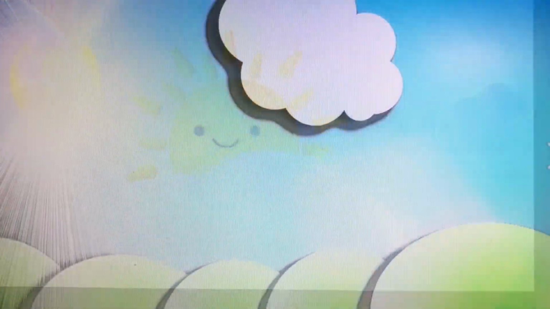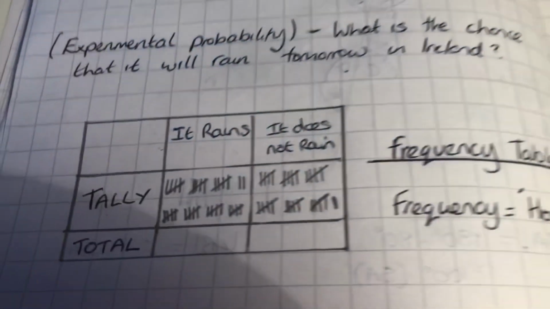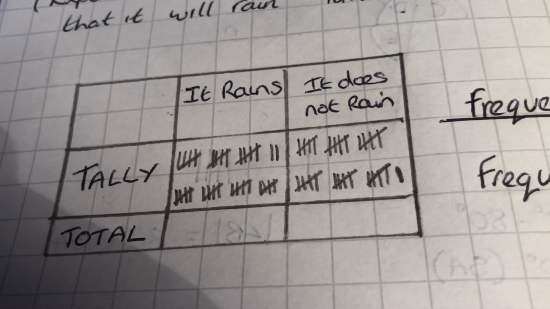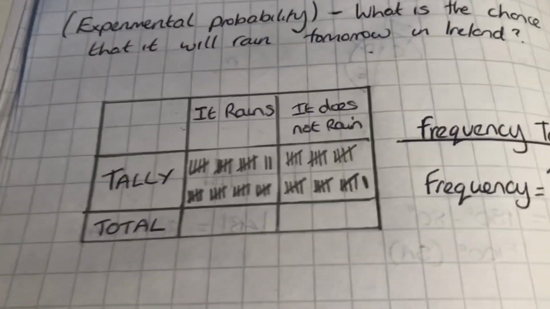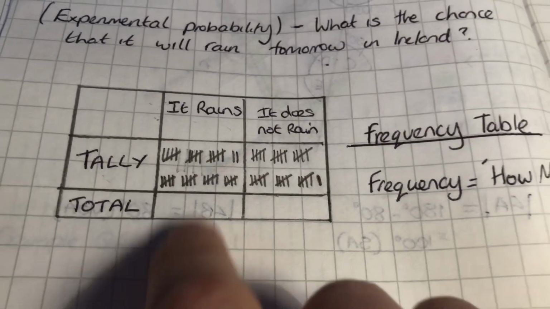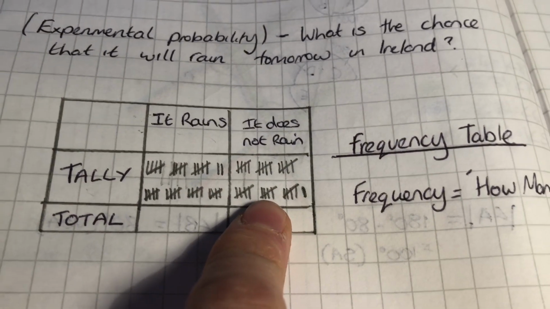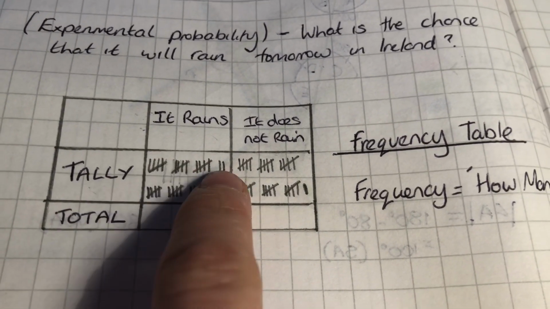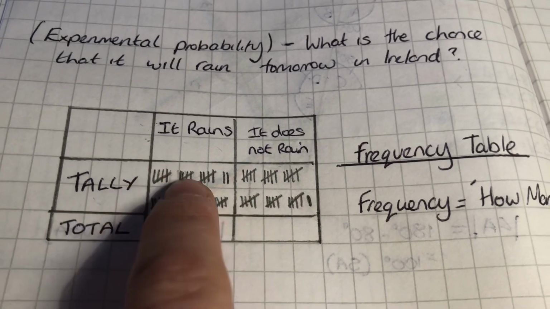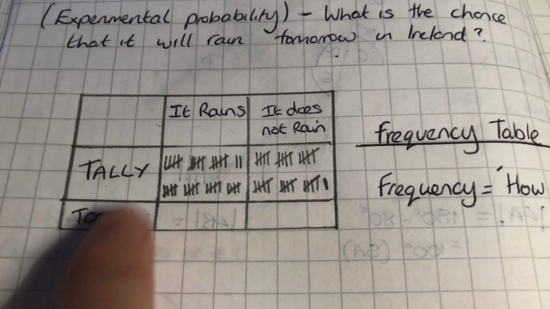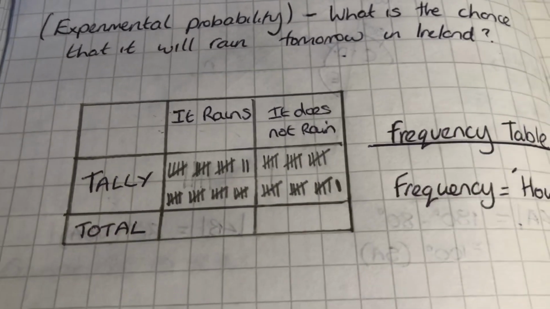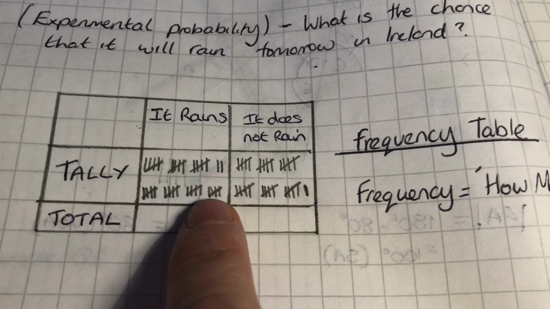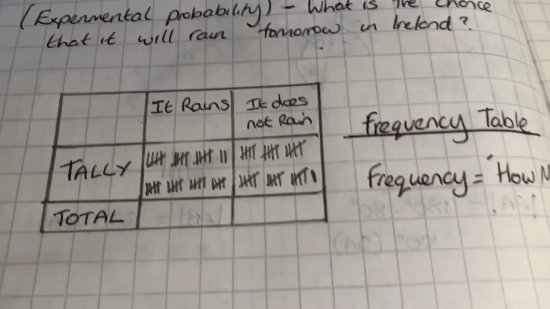Rain, more rain, sun, sunny day. Okay, so it's been many days later and therefore many more trials since. Let's have a look and see what we do next. So we have our tallies here, and we remember that each gate set of 5 can be quite easily counted up. Now what we would need to do, once we've finished all our trials, is to calculate the total, so to add up all of our tallies for each of the 2 categories.